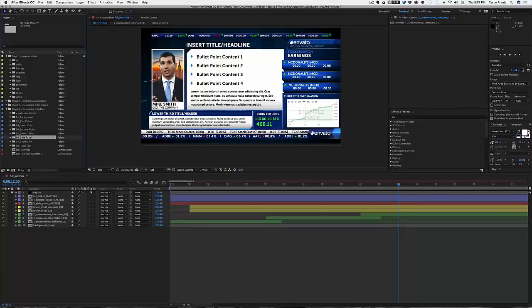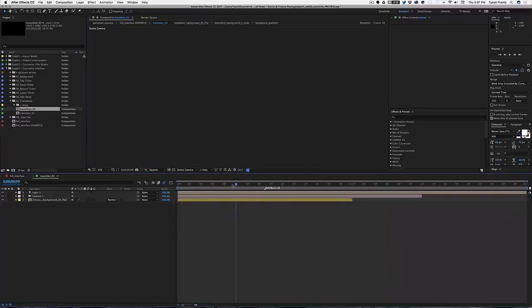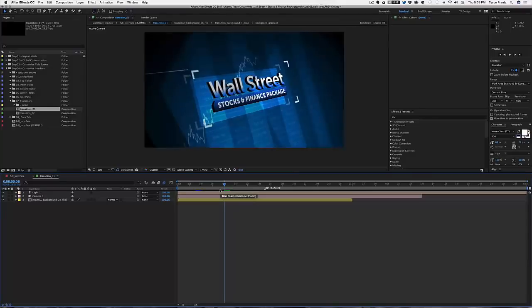So let's go ahead and move on to either the transitions or the date tab tutorial. All right, so now that we have the majority of our interface built here, one of the last things to cover are the transitions, and we twirl that folder open. We have two compositions inside, transition 1 and transition 2, and these are basically already pre-built. There's not much to do in here. One animates in from the left, one animates in from the right.